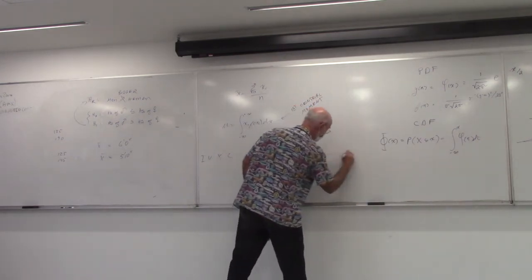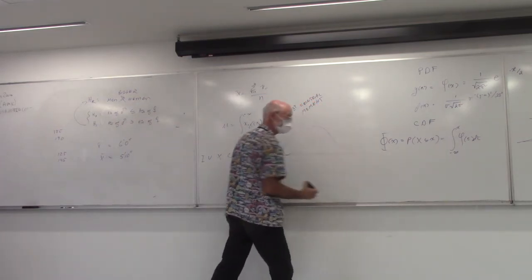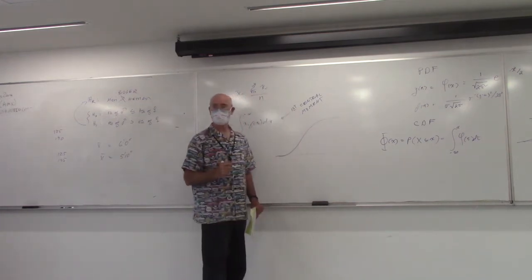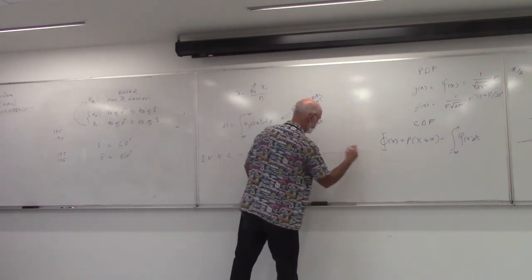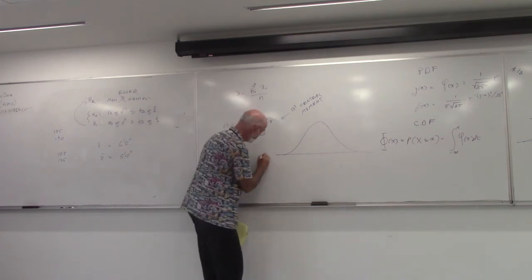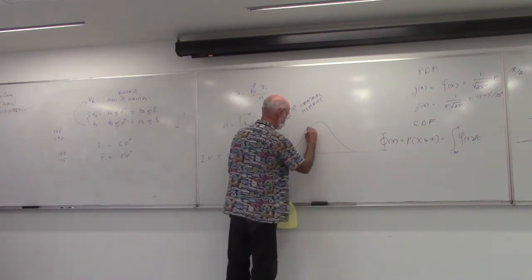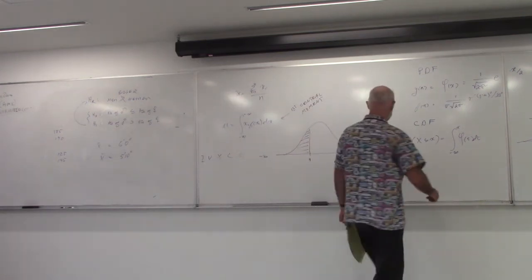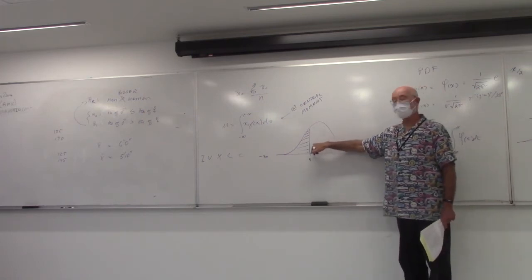What that is doing is this. I'm changing my bell-shaped curve from that into this. But I don't want to think about it like that. I want to think about it like this. My brain is small. All it's doing is giving me the area underneath the curve from minus infinity up to that point right there. Call that A. It's giving me that area. What's the total area under the curve? 1. So that's going to be something less than 1.